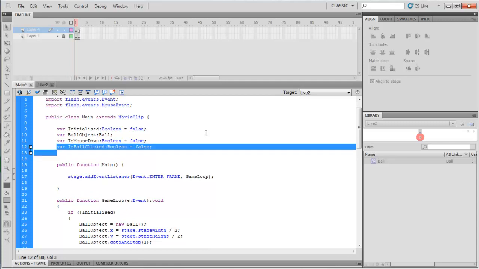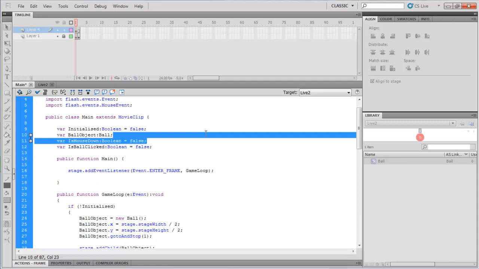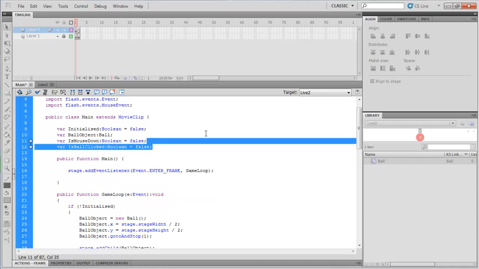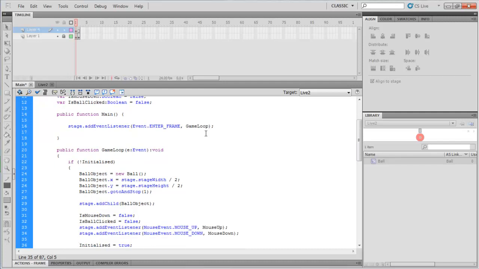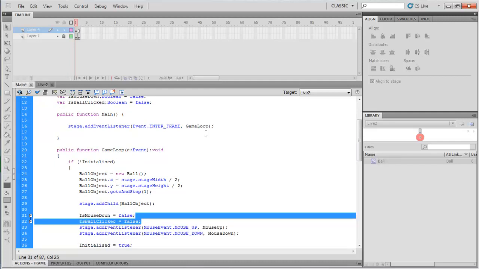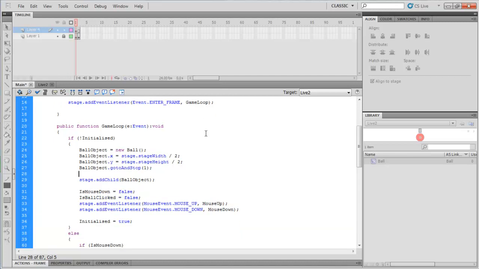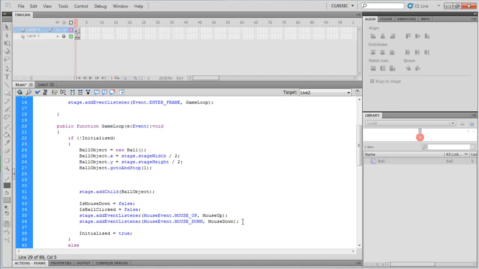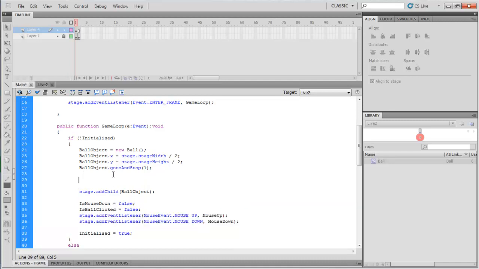So we're going to say, has the ball been clicked? Now, in the previous tutorial we said, is the mouse down? Is the ball clicked? It's been done in a very similar way. In the initialization section we've put is the ball clicked as well as false by default. But just like when we said we're clicking down on the stage or the movie clip, we want to do the same thing with the ball.